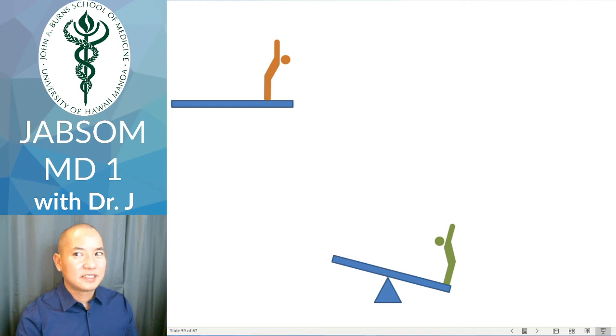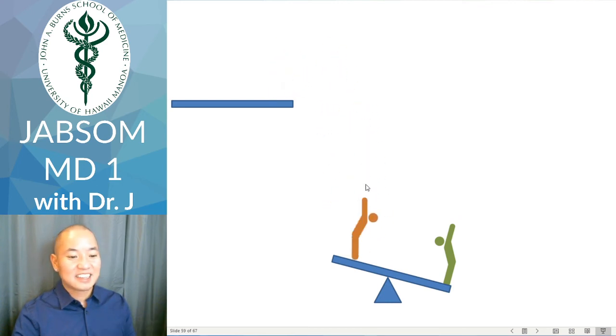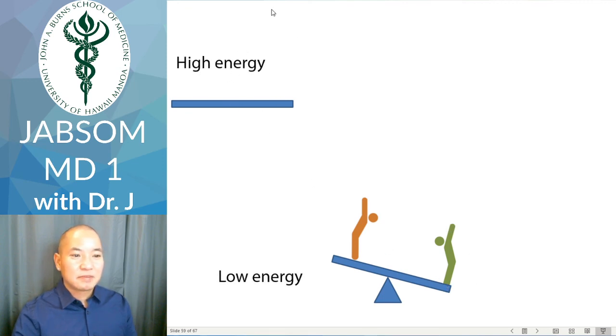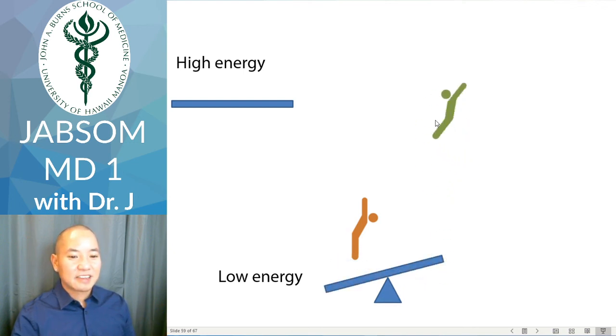I'd like to use an analogy. I don't know if there are any circuses still traveling, but you might have seen these, like Cirque du Soleil or one of those things with acrobats. You have an acrobat on a platform, and you have another acrobat on a seesaw down here. What happens when the acrobat on the platform does that flippy dippy stuff and jumps and hits that seesaw? Well, what's going to happen to the acrobat that was waiting down here? The acrobat that jumped from the platform went from potential energy to kinetic energy. So he went from high to low energy, but that energy is transferred into the seesaw and into that acrobat that was waiting.